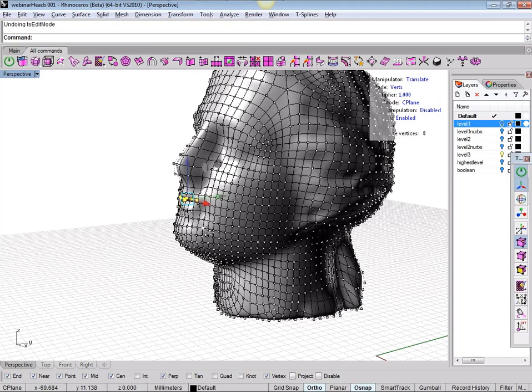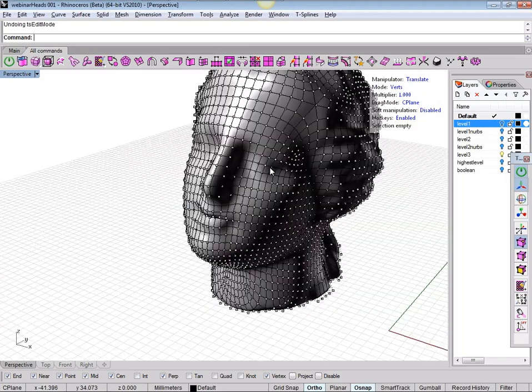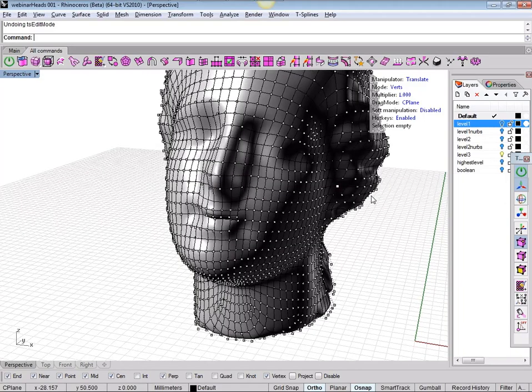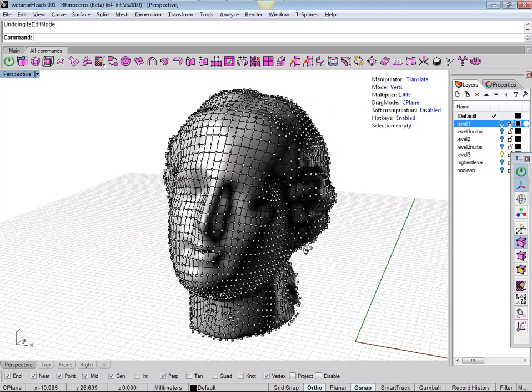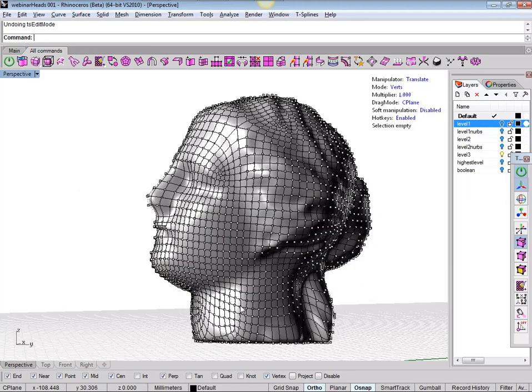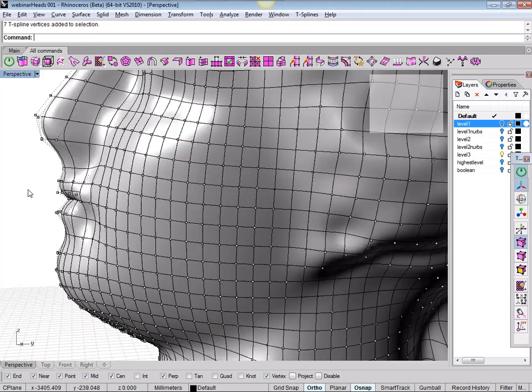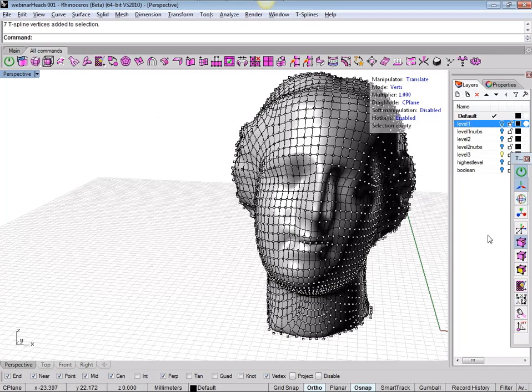Right here, I'm approaching this as if I'm going to resculpt this, and I don't want to necessarily copy my scan, but I want to get a proportion and volume sample from my scan to start sculpting in T-Splines. So I'm not, again, trying to copy the scan, I'm just trying to use it as a sample.